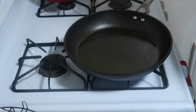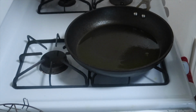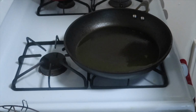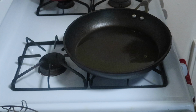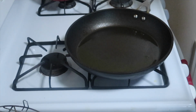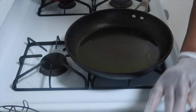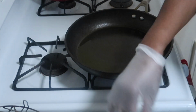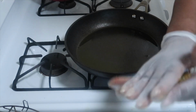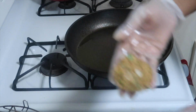So now, because I'm doing them on the stove, you look kind of dark. Let me see if I can lighten this up some. Let's see. Okay, looks the same to me. But anyway, I'm going to go ahead now, like I said, and form my patties. So about that size.